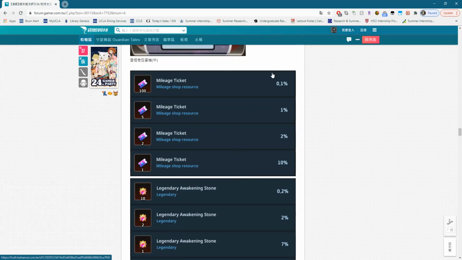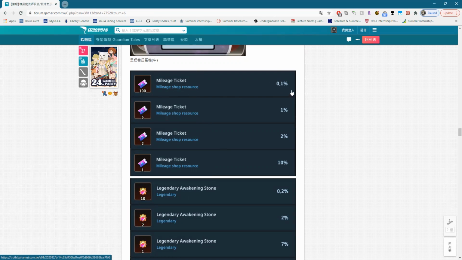But the mileage is like 100 or 0.1%. The chance is so low, but it's so good if you can actually get that. That's like 1/3 of you getting a pick for what you get. If that converts, you'll have to summon 27,000 gems, or 10,000 pay gems, to get this amount of mileage tickets. So this is really good.